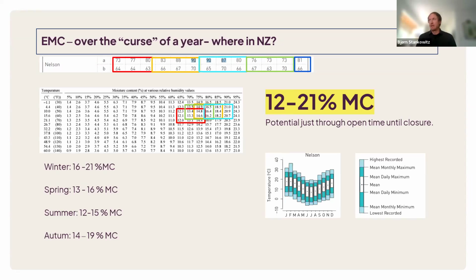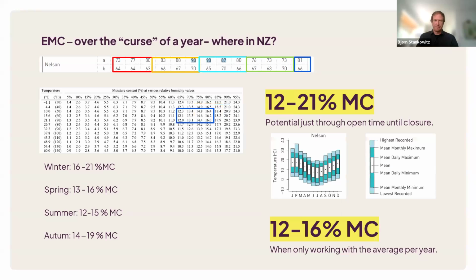So as a matter of fact, the equilibrium moisture content in timber, in mass timber, can sit anywhere between 12 and 21%, depending on where you are in the country when you build it, and obviously then depends on the transport as well, because time is a factor as well. So if you expose it longer, it sort of balances out.